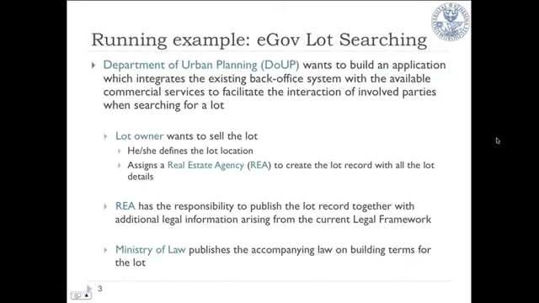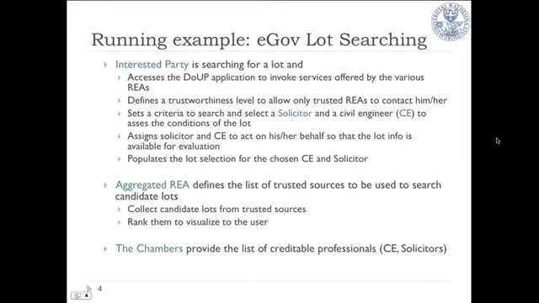The Ministry of Law actually is the one responsible for publishing the accompanying law on building terms for the lot. So the real estate agency would need to get this legal information from the Ministry of Law.